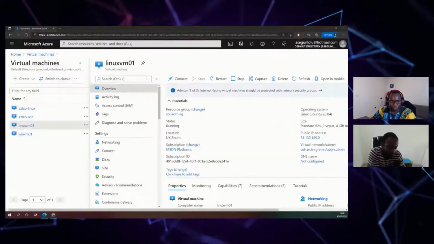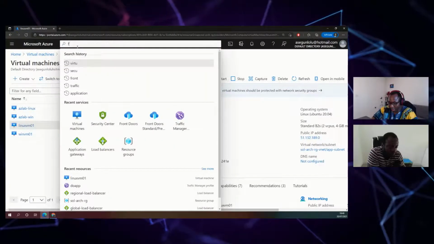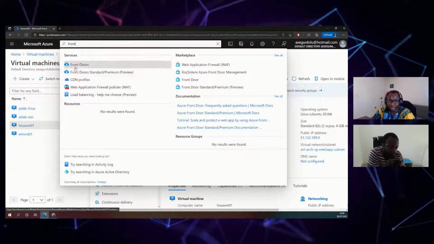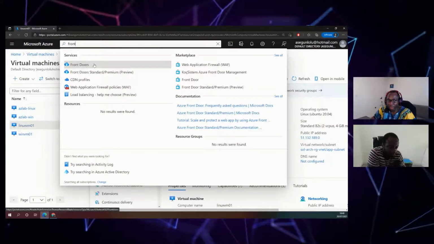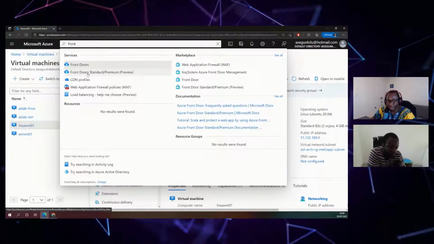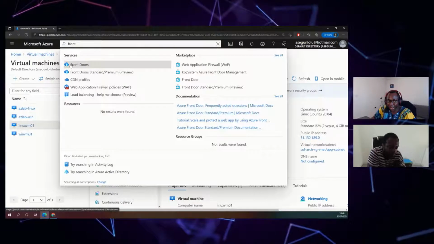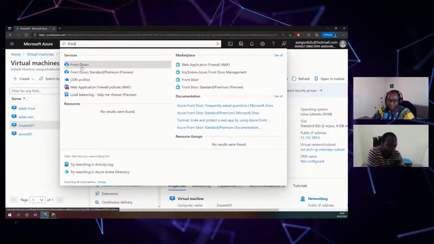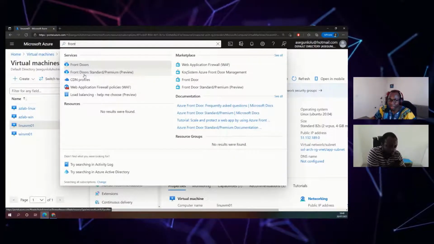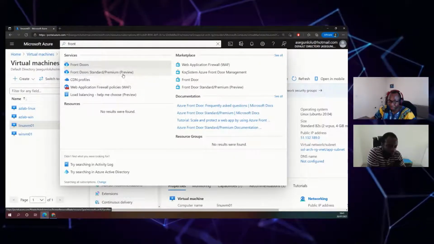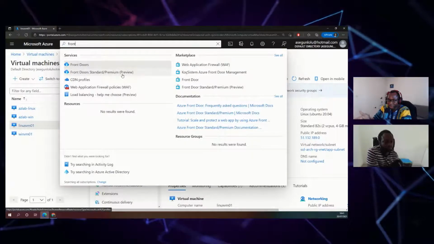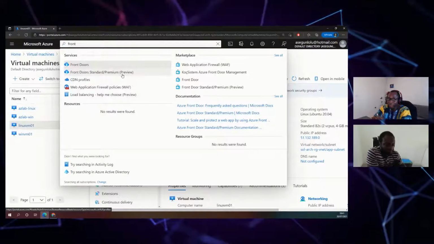So I don't want to actually go through the whole setting up everything, but I just want to show you how that works. So by the way, just to help you to understand, Azure Front Door is going through an evolution. Microsoft at the moment are splitting it out into two. So in the past, it's just Azure Front Door, which is the one that I'll create, which is the one that you're going to be tested on when you do the exam. There is a new option that's in preview at the moment, but it's not GA yet. So with Azure Front Door, we have two options. There'll be Azure Front Door Standard and Azure Front Door Premium.